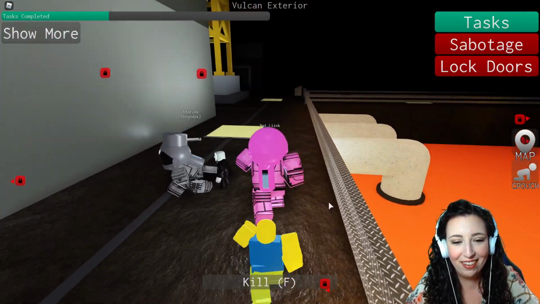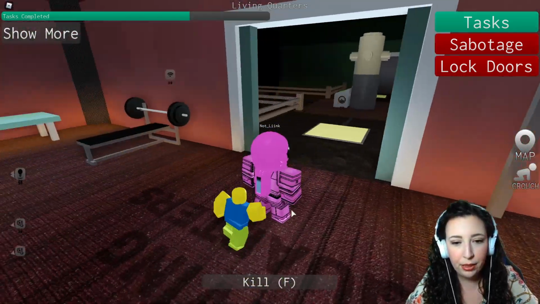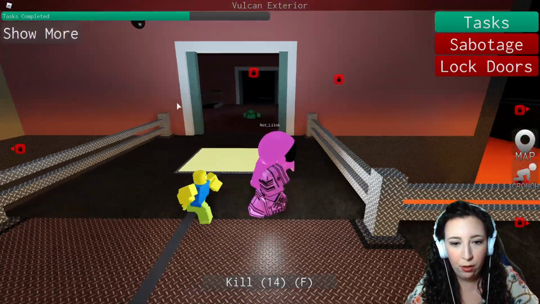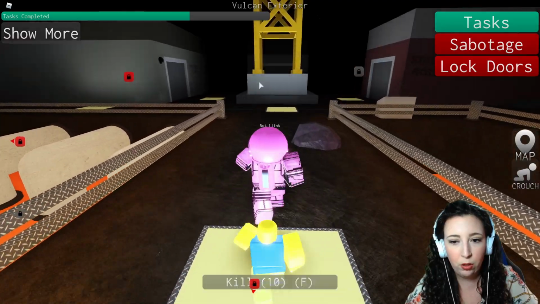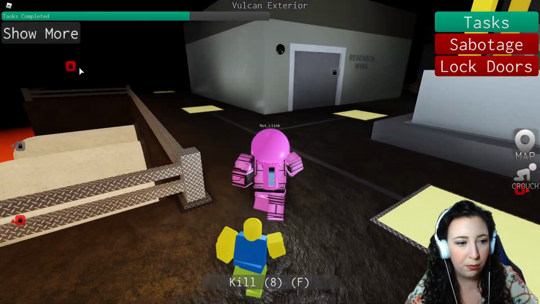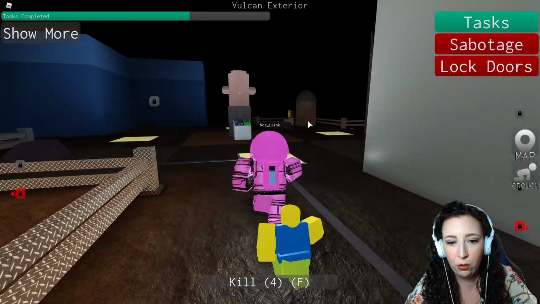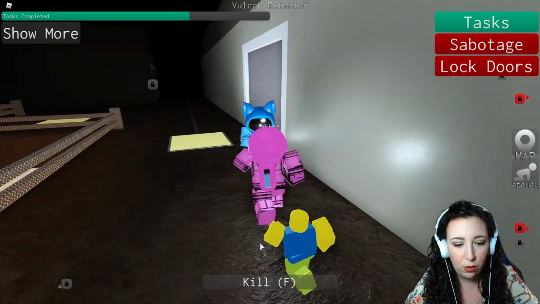Okay, I'm gonna run around because I can't kill with two people in the way. Okay, Green is following me and I'm just gonna do that. And then I'm gonna try and lock these doors. Lock it. Perfect. And I'm just gonna lock as many doors as I possibly can, because I do have a small kill cooldown, and I know I only have to kill one more person, so I want to just find, yes, one person.